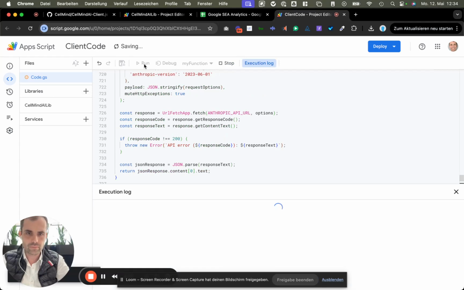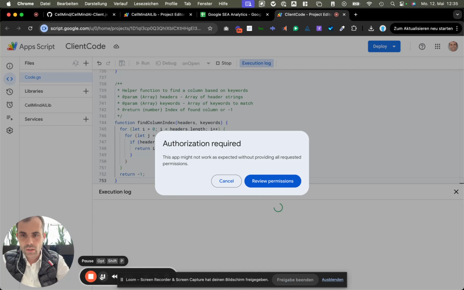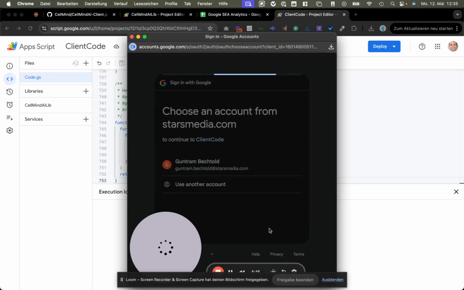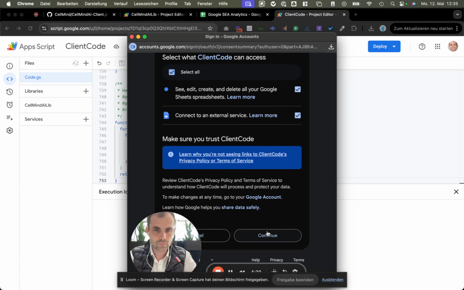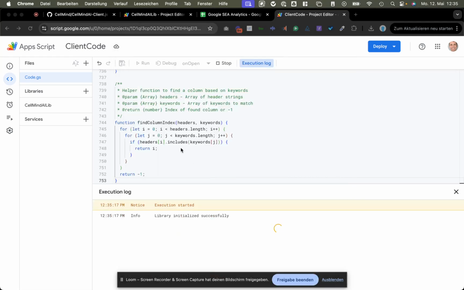Also run it, and I have to start it again. This can happen sometimes. Okay, now that worked as well. So the library is initialized, that's important.